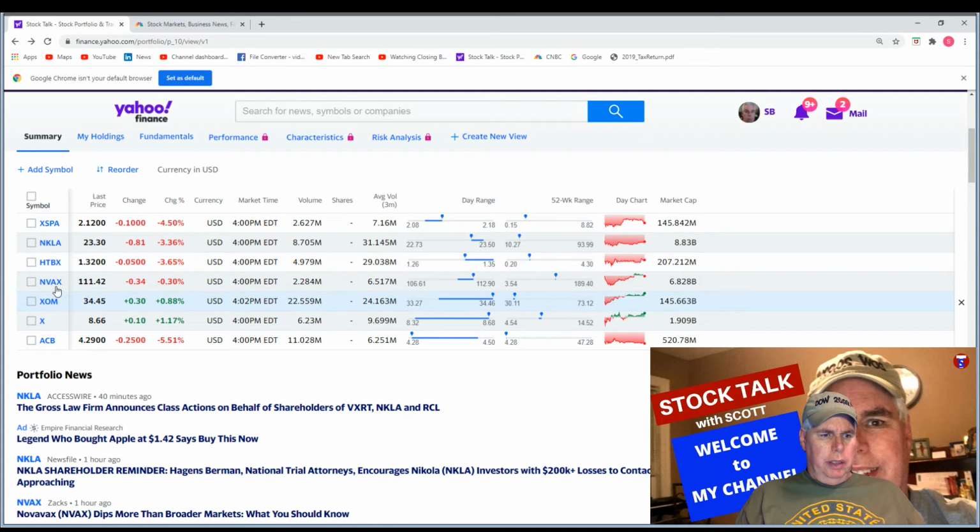So to get it out there, you'd have to have all these refrigerators and freezers and things like that if it has to be a certain temperature. Well, HTBX, if it's a tablet form, they won't have that to deal with. And any kind of tablet's a whole lot easier to distribute than a shot. NVAX, that's the one we've been trading all week.